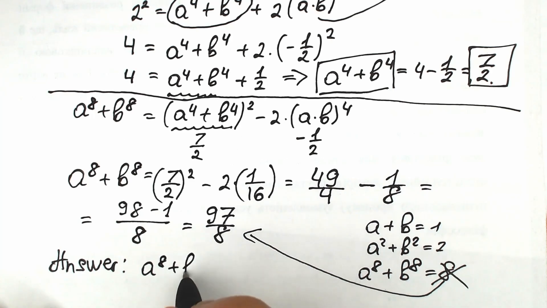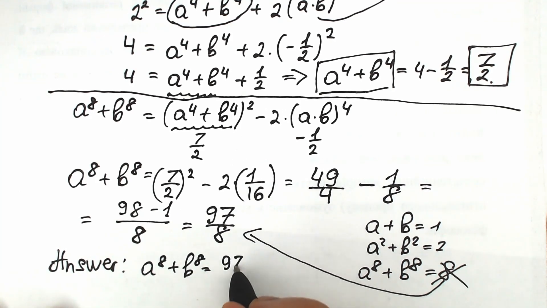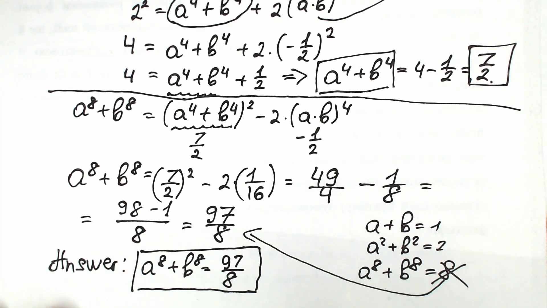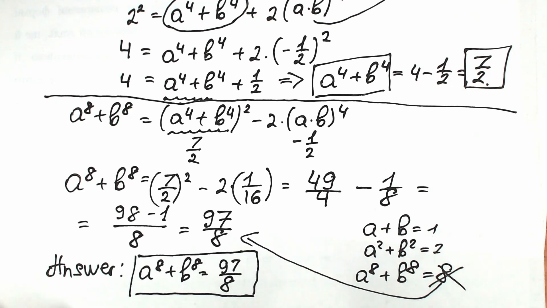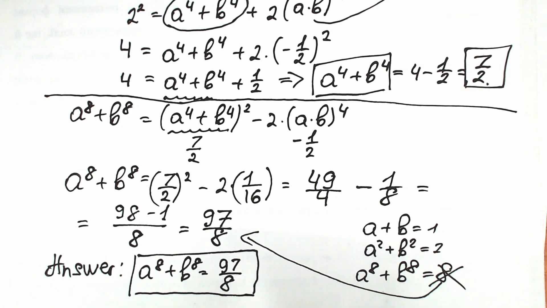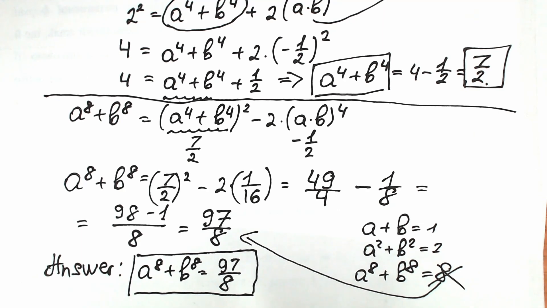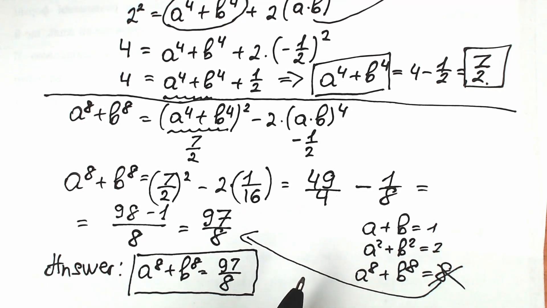A to the 8th power plus b to the 8th equals 97 over 8 — this is our final answer. Write your thoughts and suggestions in the comment section. What do you think is the correct approach to this challenge? I hope you understand my approach and learned something new. Don't feel bad if you got it wrong. Thank you for your time and support — it inspires me to make new content every day. See you in the next videos and have a great day!